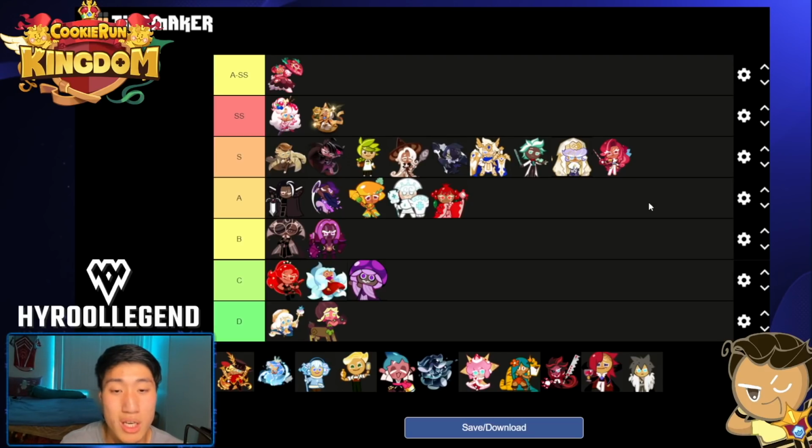Raspberry Cookie is doing a ton for your team, and being the tank, she's pretty tanky. You know, she's pretty beefy. So I'm gonna have to say Raspberry, once that bug is fixed, is going to appear in the arena a lot more than she is right now, and I'm just gonna have to say she is going to be at that S tier for the arena.